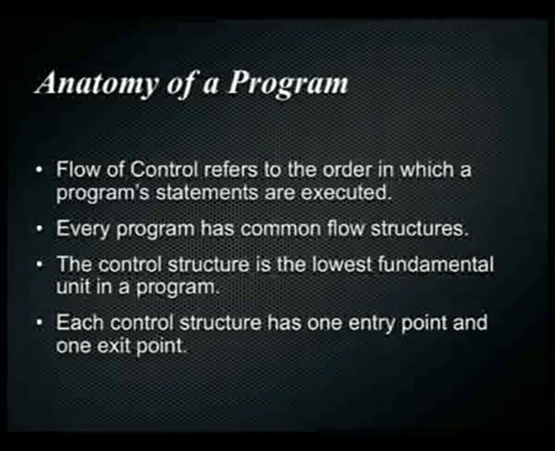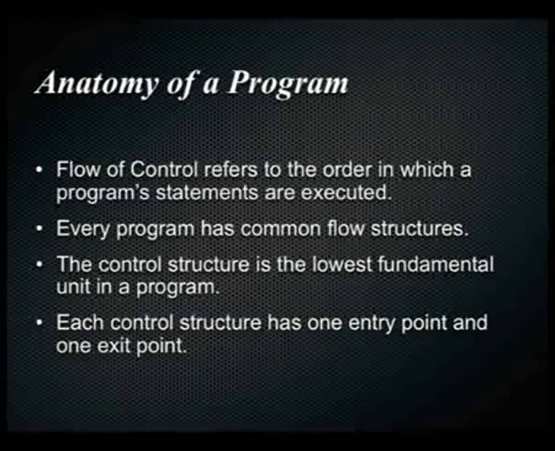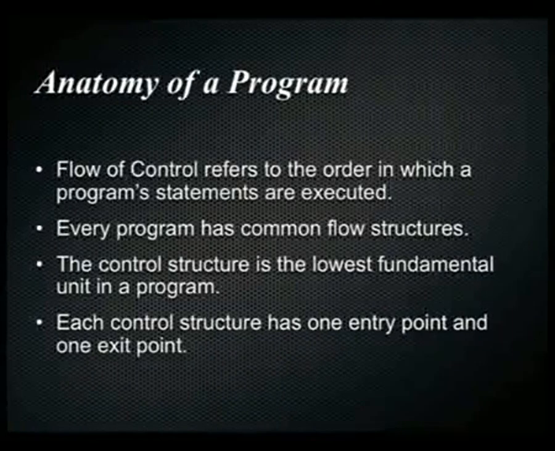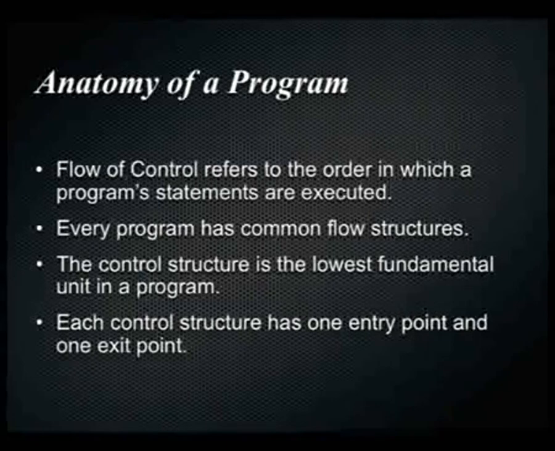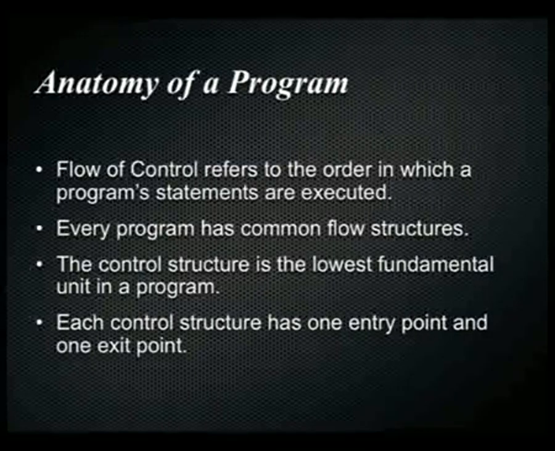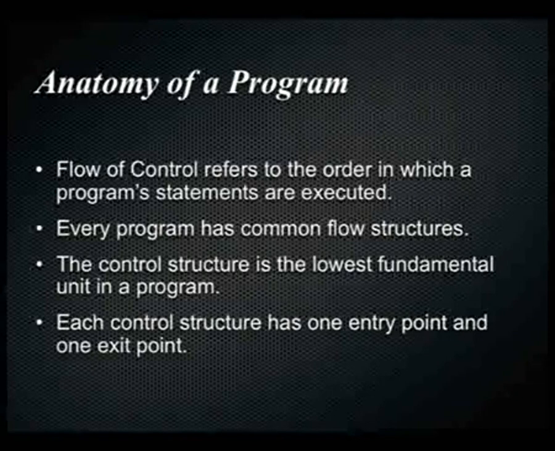Okay, when it comes to a program, the anatomy of the program is extremely important and crucial to understand. If you can understand what a program consists of, then of course you can write adequate solutions that will be able to be turned into programs. So when it comes to programs, flow of control refers effectively to the order in which statements are executed. Every program has common flow structures. It doesn't matter which programming language you're using, they will have program flow structures.